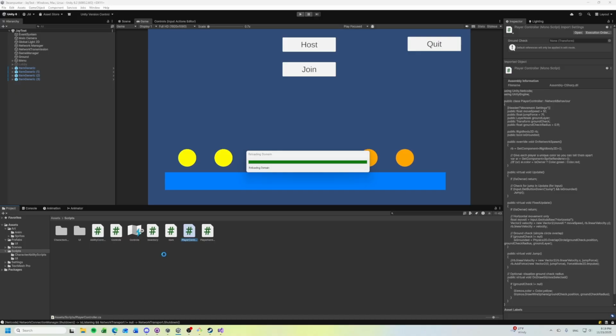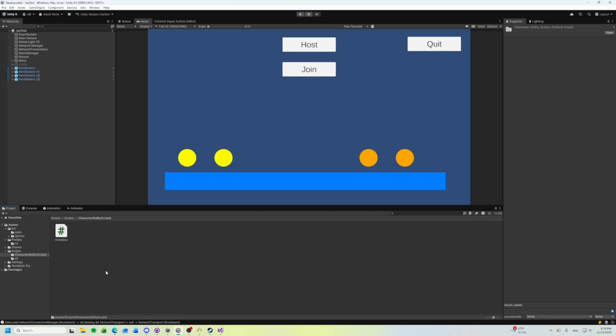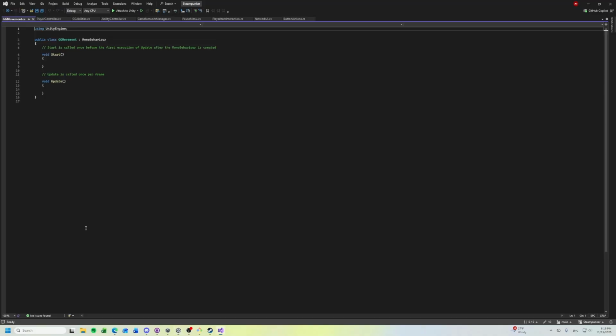So the next thing to do will be to create a new script to be the subclass for the gun goblin character. I do have a folder called character ability scripts, and the only thing in there right now is the gun goblin character ability, so I think I'm just gonna call this folder gun goblin. And we'll put his movement and his ability stuff in this folder. So now we'll call this one GG movement. Cool.